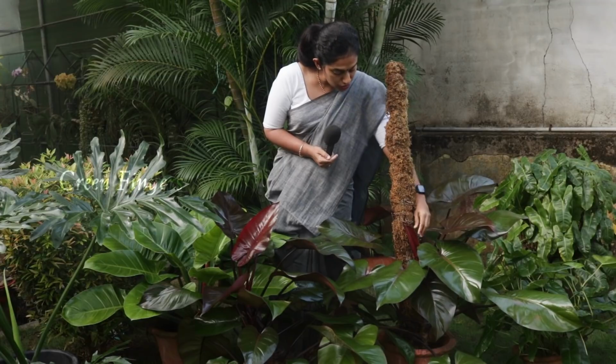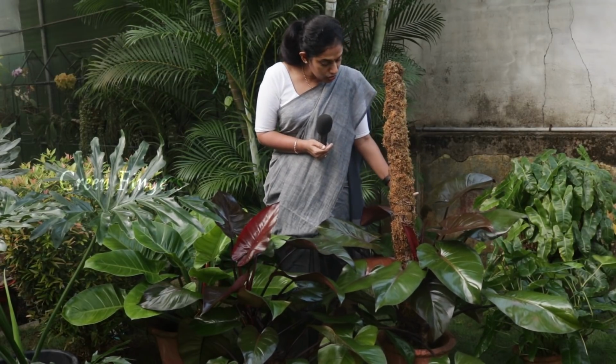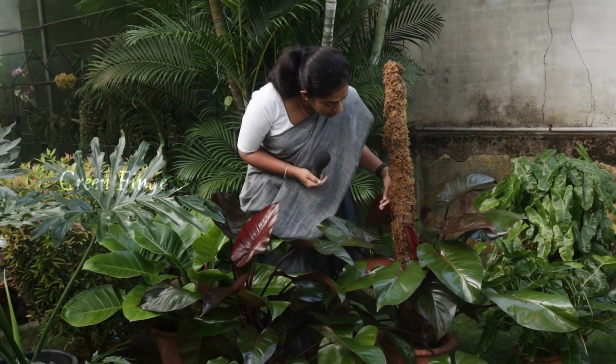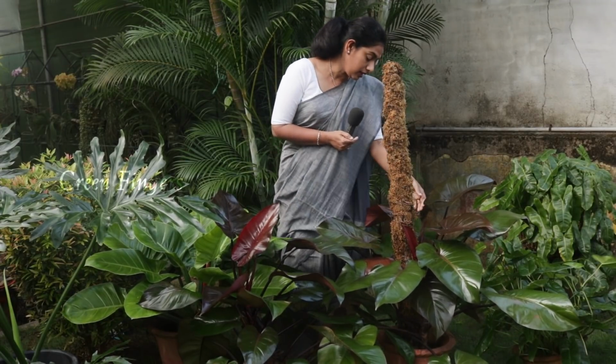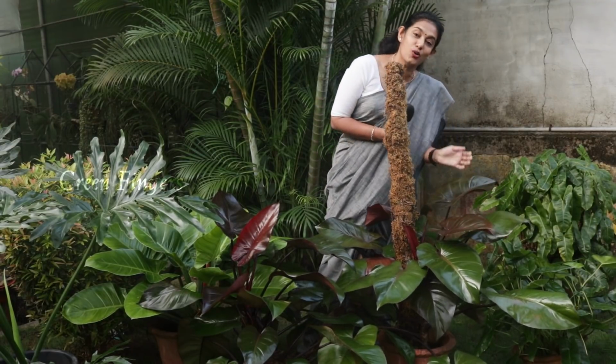So now see, this plant has been in this pot for almost the past 6 months, and it has grown halfway through. This plant is stuck to this pole, this support system that we have given. Just see that this plant is stuck. You can't take the plant out. It is stuck. So it likes to climb here.